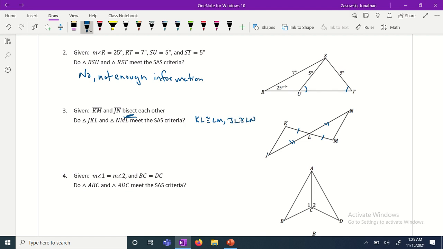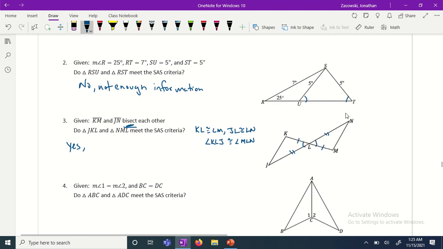And then is there anything else that's the same? Look at the diagram. Anything else you notice that's the same? We talked about the bow tie angles, right? The vertical angles in the middle make like a bow tie, right? So angle KLJ is congruent to angle MLN, okay? And so we'd say yes, all right? I think that's all we have to say is yes, okay? And then describe that, how do you get this triangle to map onto that one, right? So this one, we would just rotate. So go ahead and write out that rotation.